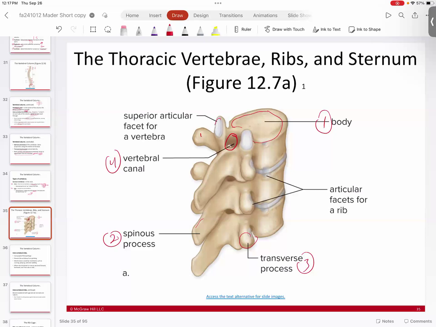And then as you put this together, you'll see these little hollowed out pieces called facets. This is what's called a superior articular facet. This is typically where the next vertebra will drop in, so it's articulating with the next vertebra. And then as you put them together, you'll notice these little itty bitty indentations, especially in the thoracics, right? This is basically your articulation for your ribs. This is where your ribs will actually touch your spinal cord, along with these little facets right here on the side. So your ribs will come in like this, they'll attach here, and they'll move out like that to the rest of the body.